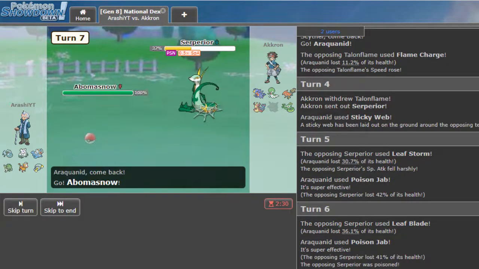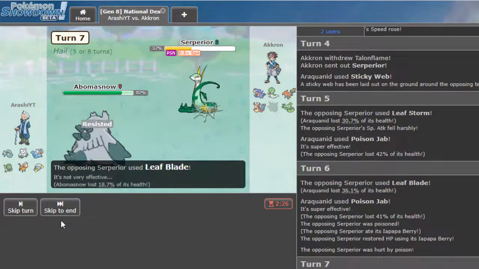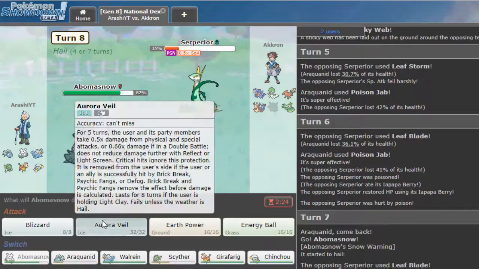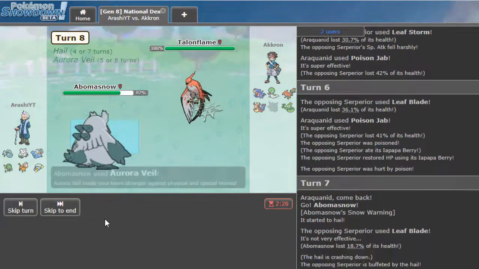I'm going to go into my Abomasnow to put up the Snow. As he's going to Leaf Blade again, and I can put up a free Aurora Veil here. He is going to switch out into the Talonflame.